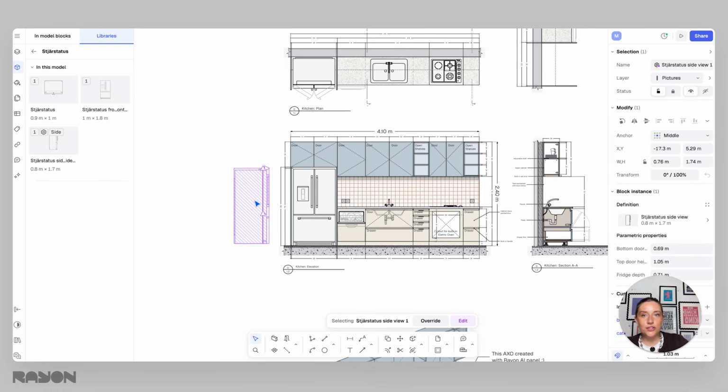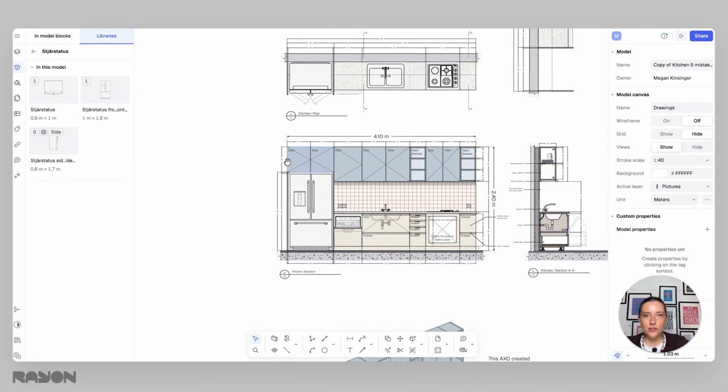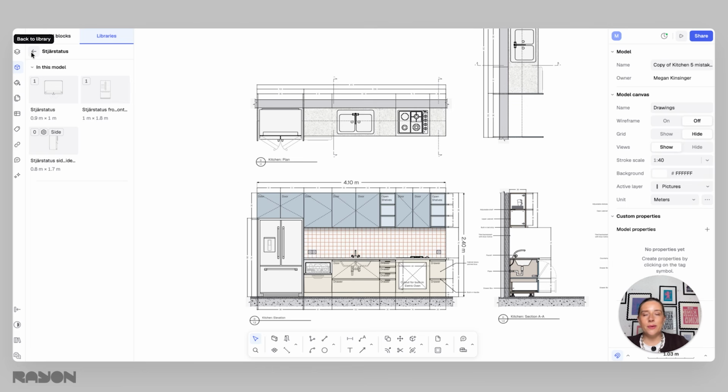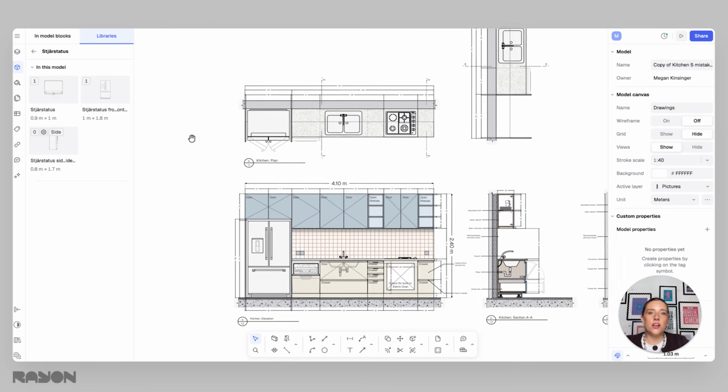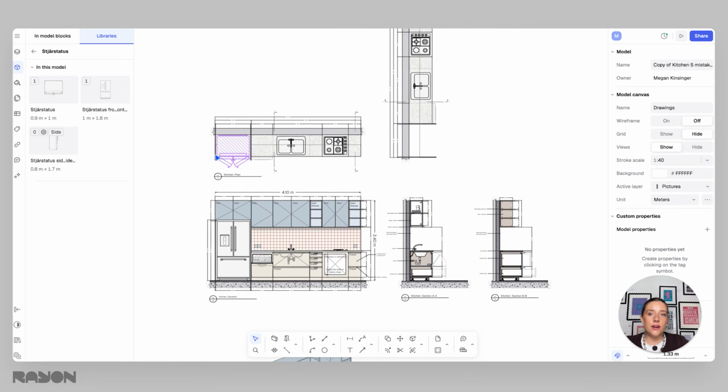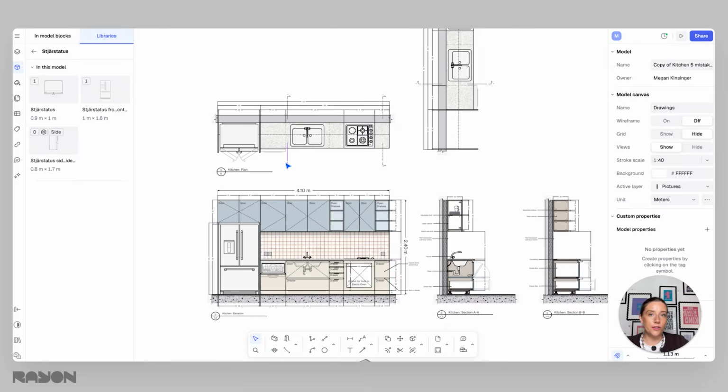You don't have to go search for a bunch of things. You don't have to try to manually draw anything. The block library is truly amazing and you can almost certainly find what you're looking for in there. Now you can of course also develop your own custom block library. If there are a lot of different blocks that you tend to use on the same projects, there is loads of more information on our YouTube channel if you want to learn how to do that.